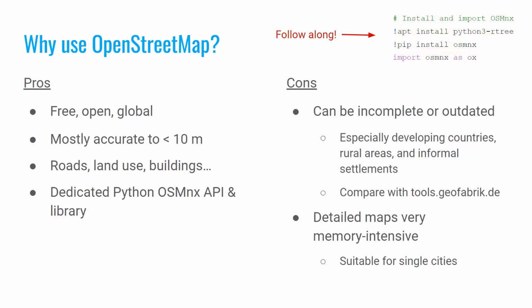So you can get around it by, for example, limiting what you request from the API to just the major roads to make the graph smaller, or otherwise you just have to limit it to smaller areas. And so if you want to, for example, for pathfinding, if your graph is getting too big for you to deal with, you might need some algorithmic creativity to get around these limitations. It's something to bear in mind when you're planning how to use OpenStreetMap in your project. So I would invite you to consider these limitations and these benefits as we go through.